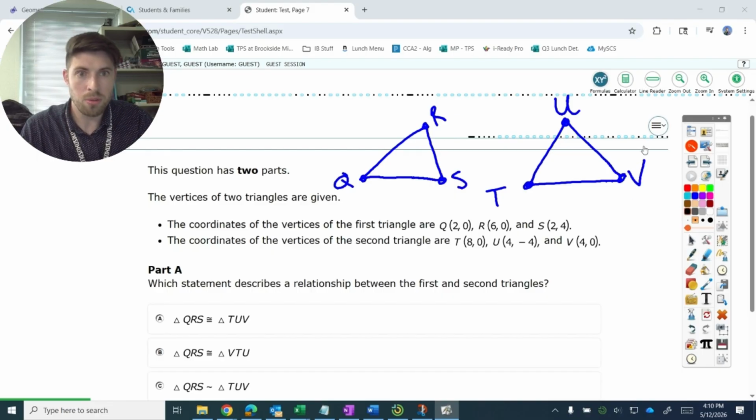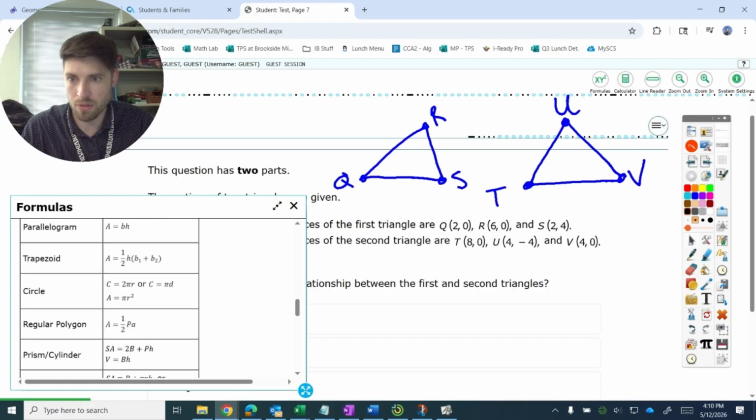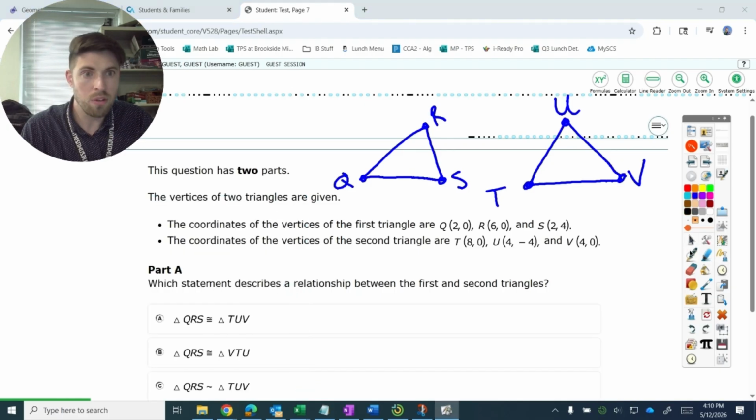And so to find the side lengths, I need to use the distance formula. That formula actually exists right on your reference sheet. So we can work through finding the distance between all these sides. We have to do it 1, 2, 3, 4, 5, 6 times to find all those side lengths. However, for this one, there are a couple of shortcuts we can take. For instance, Q to R, because those y coordinates are the same, they're both 0, we're basically just moving along the x-axis. From 2 to 6, that's a difference of 4. So that means the length of QR is just 4. We don't have to do the full distance formula there.